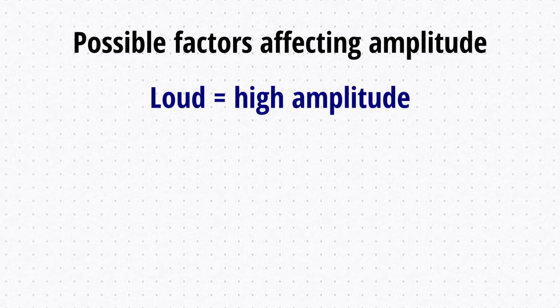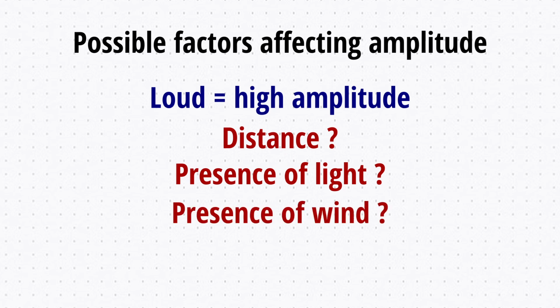Now that we know the basics behind sound propagation, let us experiment on factors affecting amplitude or loudness of sound waves. As we may know, the louder the sound produced, the higher the amplitude. However, does the distance, presence of light, and presence of wind affect the amplitude of sound waves?